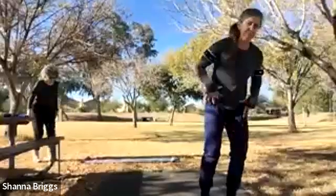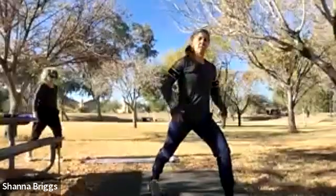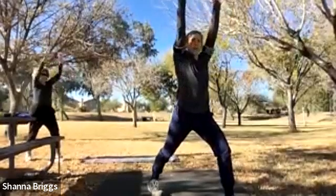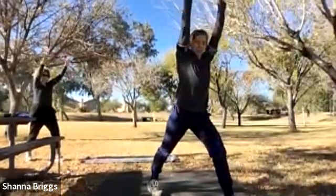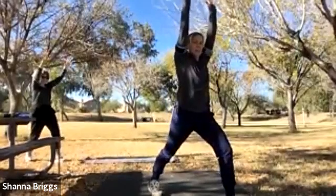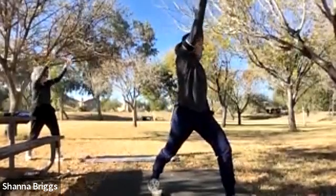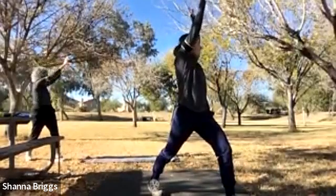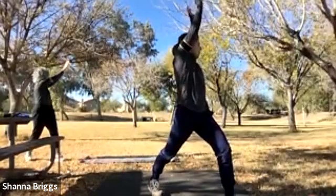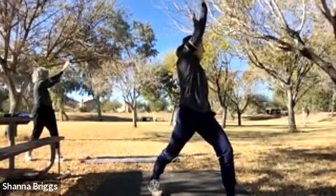Anchor down your right foot. Step your left foot back, either over the shoulders or raise those arms up to overhead. Good. With that chest tall, you're gonna send that back hip forward, squeeze the glute of your left hip, and now turn your body, turning it towards your right side. Trying to find the glute muscle of that left hip, try to squeeze it. Invite the front of the hip to open.